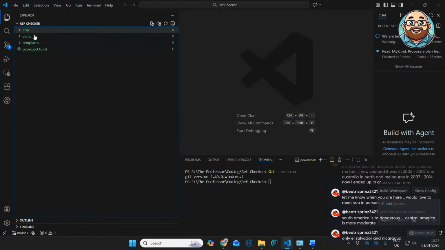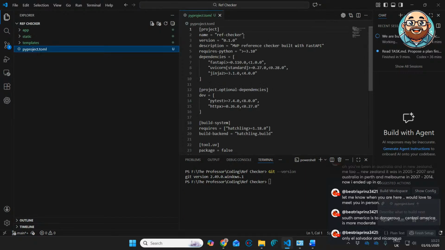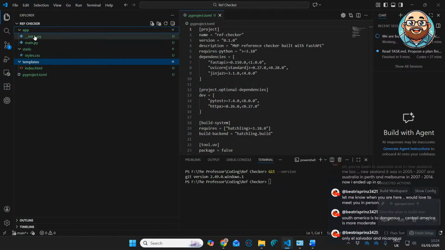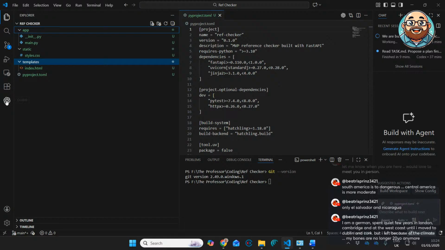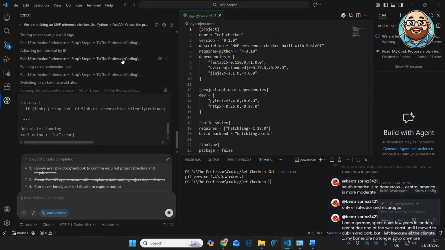We've got a series of files that it has produced. There we go. So it's just doing some checks at the moment. So is it templates? So this has all been created by Codex. Open up Codex again.